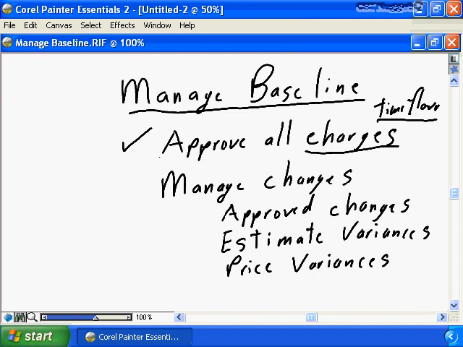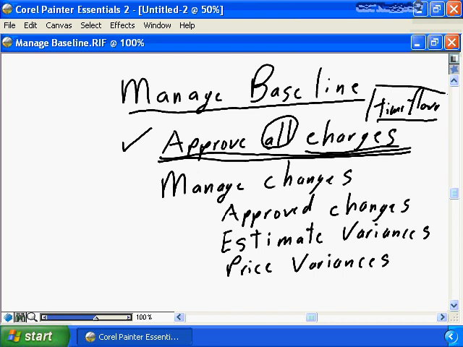So ensure you're actively managing all of the charges associated with your project, that you're ensuring all of the right charges are being applied to your project, and that all of the charges are being applied. If you are expecting a charge to your project and it's not there, don't say, wow, I got away with that one. Go looking for it. You're not going to get away with it. Believe me, again, I've been there. Sometime, somewhere, 3, 4, 5 months later, it's going to get properly coded and it's going to bill to your project. And then you're going to be in trouble because the cash flow management plan is inappropriate.